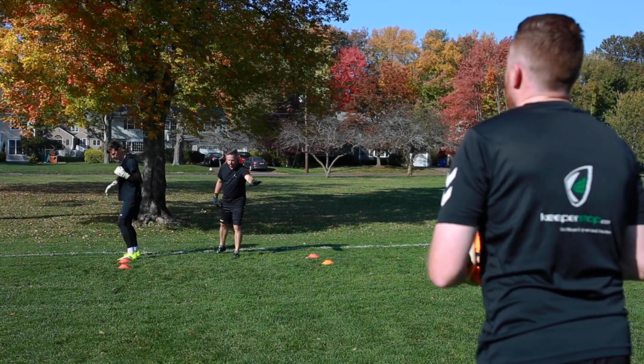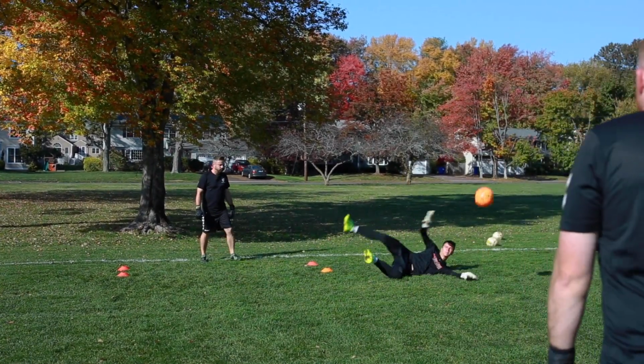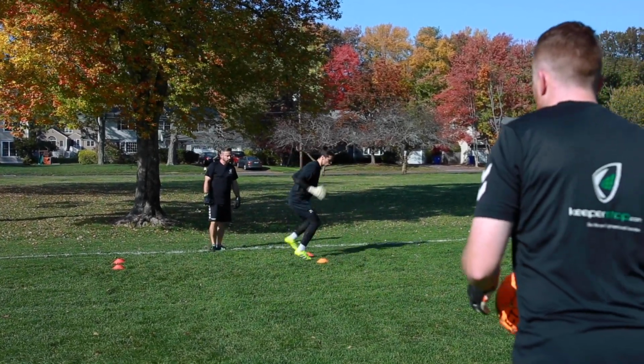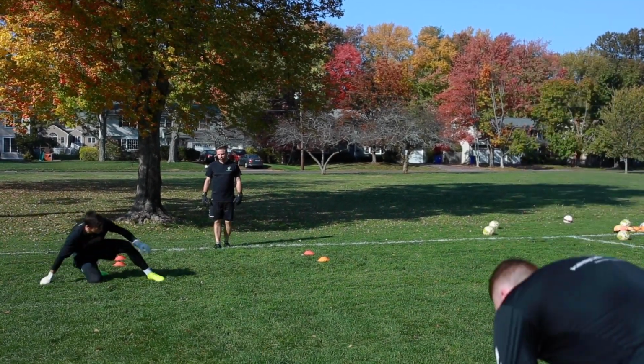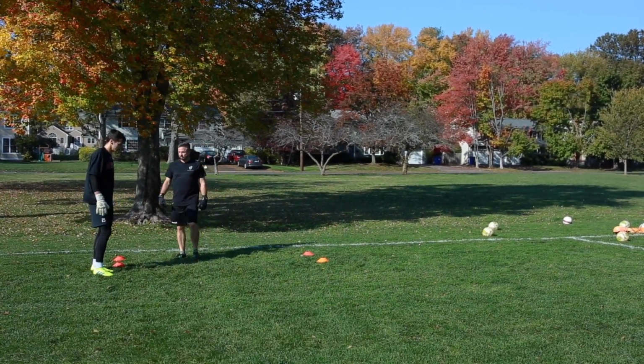And now we're going to move up to a mid-level shot. And that's it. Comfortable hitting the ground. Don't need any more than that in this area. And then I'm off into the goal.